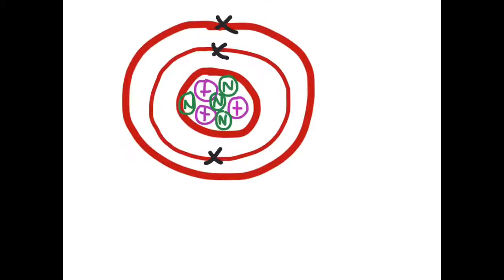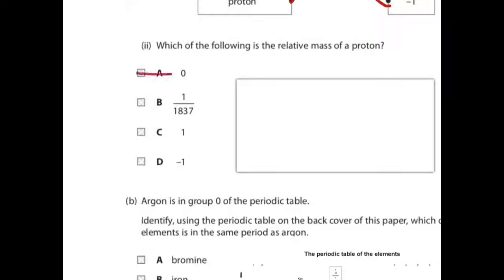Well, the mass of an atom comes from the nucleus, and it comes from adding up the number of protons and neutrons, both of which have a relative mass of 1, which means they have a mass equivalent to each other. So the mass of this atom would be 1, 2, 3, 4, 5, 6, 7. So the atomic mass would be 7, but the atomic number would be 1, 2, 3, the number of protons. Electrons are roughly 2,000 times lighter than these particles in the middle, so they don't really contribute to an atom's mass.